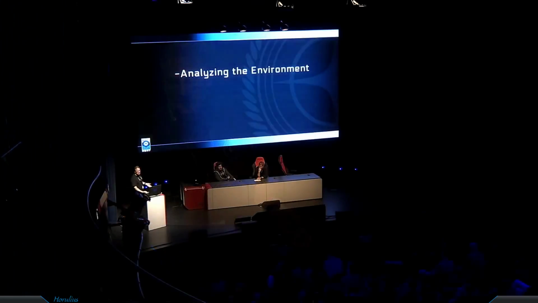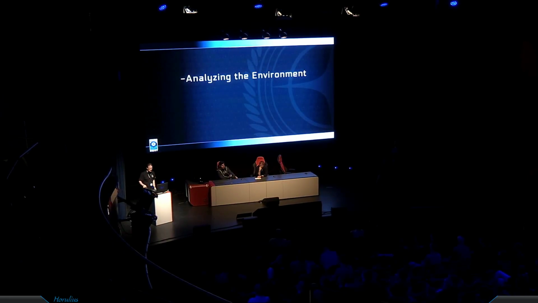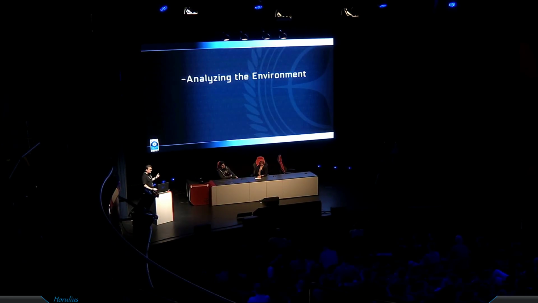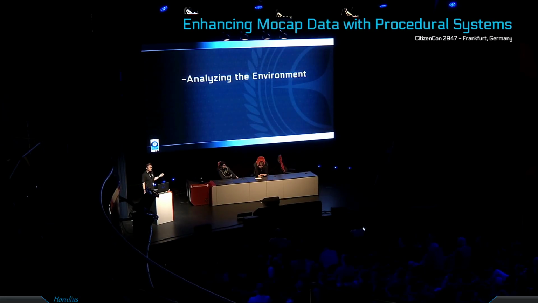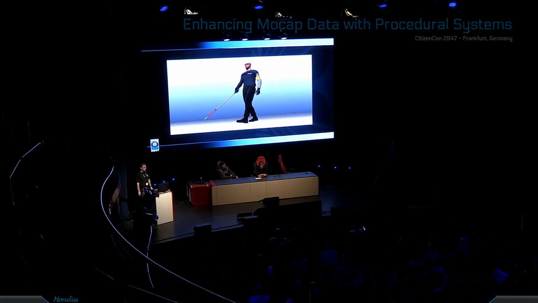So I mentioned before that this is like an AI system. And now I want to go more into the details of how we are analyzing the environment, because the character needs to understand what's around him. For us humans, it's pretty obvious. We use our eyes to look around, and when we walk, we look at the ground in front of us. We do that more than we think. It's an unconscious process. Now maybe you expect that we implemented something like neural networks or computer vision or something even more crazy. But that's not the case. These things need to run fast, so it has to be very simple. And I think this picture explains pretty well what we are actually doing.